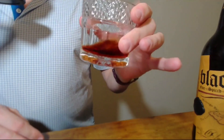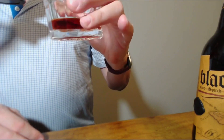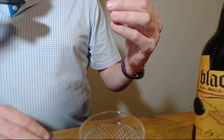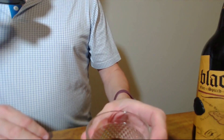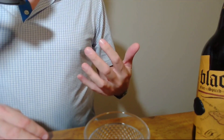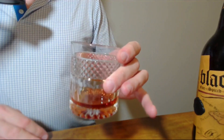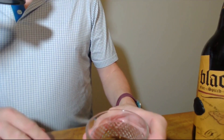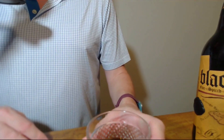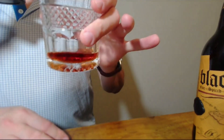That is my first time trying Blackwell rum, and I like it. From what I've seen on some other videos, the 007 collection Blackwell rum is supposed to be even more of a sipping drink — almost like a bourbon. If it's more so than this, I can only imagine how good that must be. Someday I may find some, or get to try some if I ever run into anybody that has it and offers me a drink — neat, no ice please.